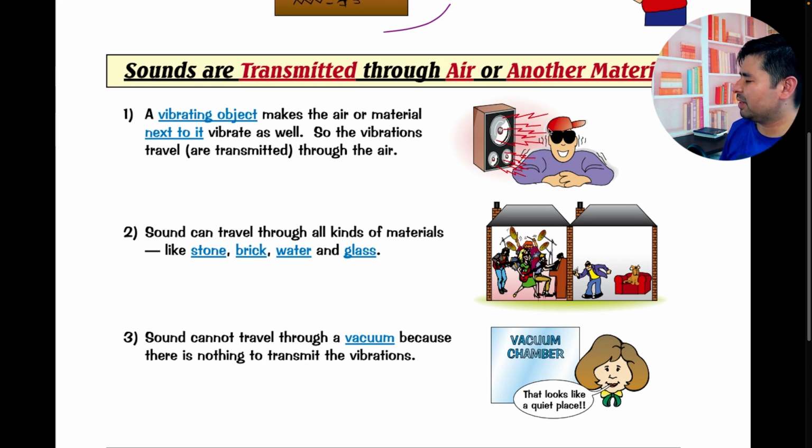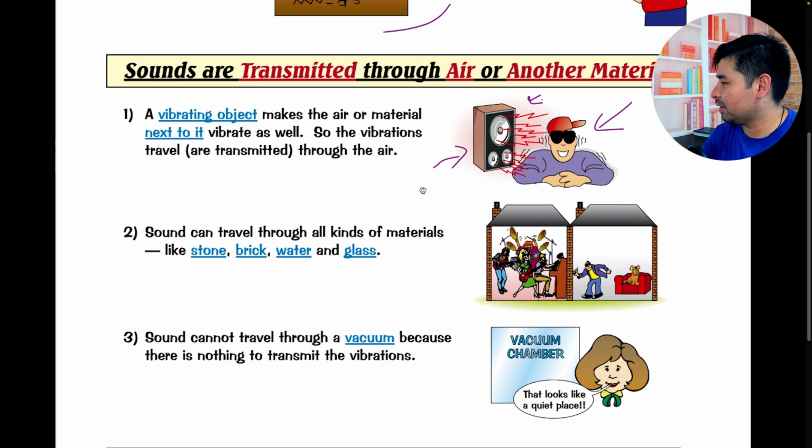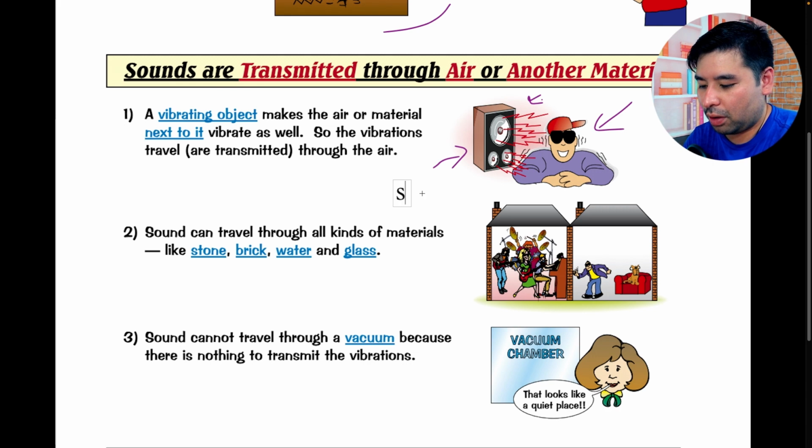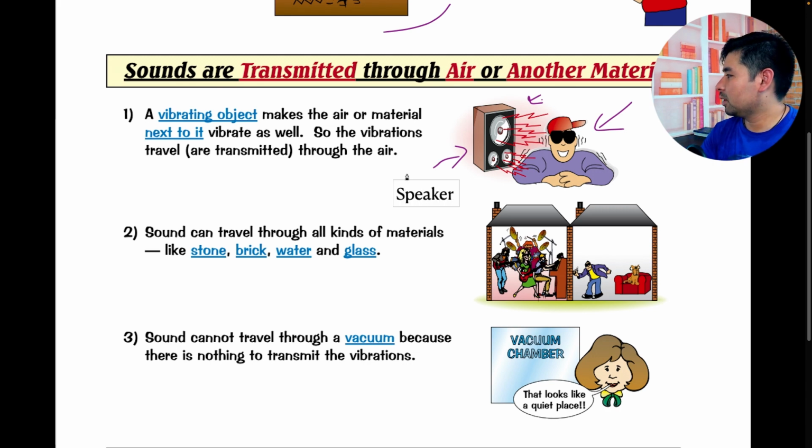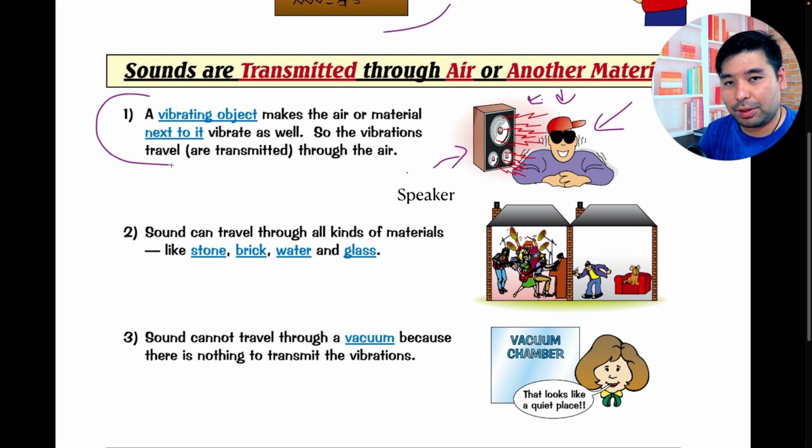Like the example that we have here. We have this speaker producing some noise, and the person is also vibrating, not only the outer part of the speaker. By the way, this is a speaker, the name that we give for this sound box. In English you can call it speaker, okay. So it's producing a noise, and the person here is also vibrating. That's why we say that. This is an important sentence. If you have any problems understanding that, let me know, ask me, okay?